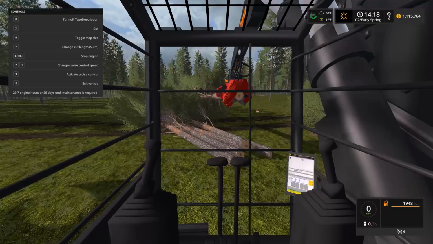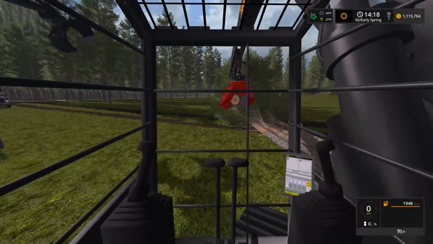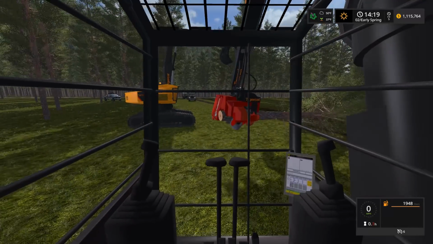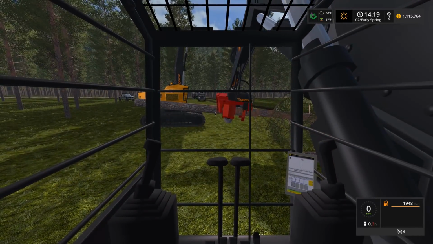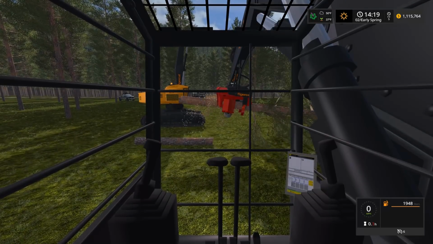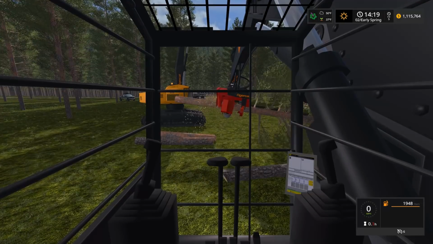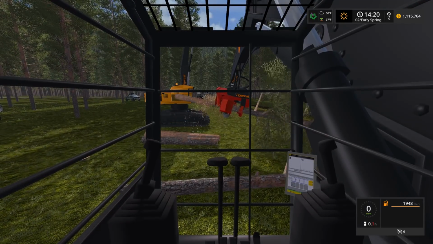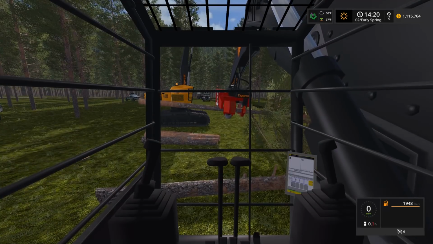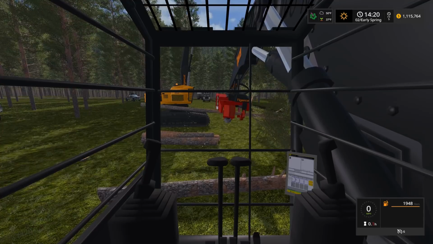Let's see, let's double check the length. 5 meters, that's good. What's nice about this mod is whenever you hop out of the machine and come back, it still has the same cut length in there. I want to say that the Ponsse Scorpion, I think this is right, resets every time.